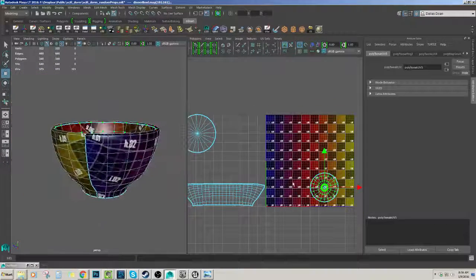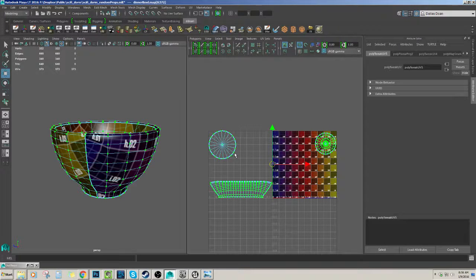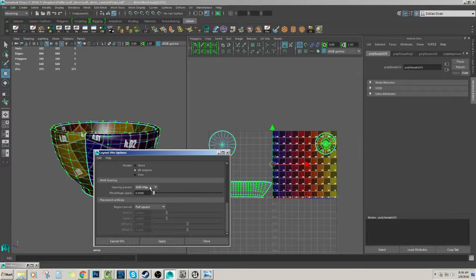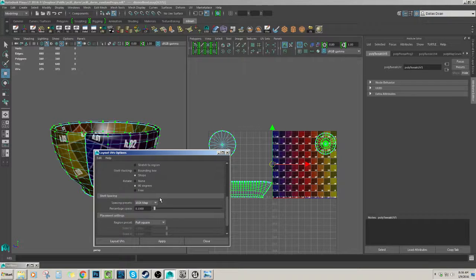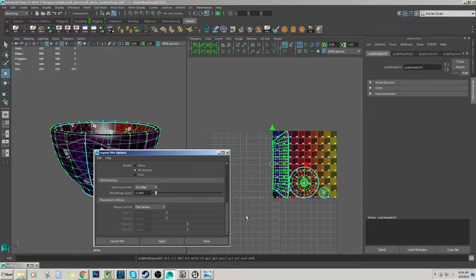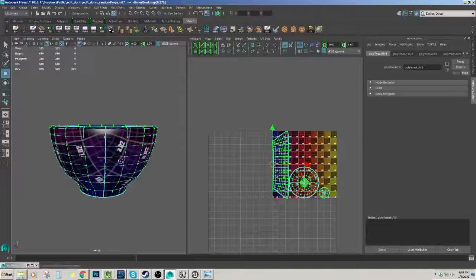So now we have this kind of like UV'd, and I'm just going to lay it out. World. Make sure that this is probably not going to be the size of the texture, probably like 512 or something. And then there you go. So that's now everything is kind of using the proper UVs.